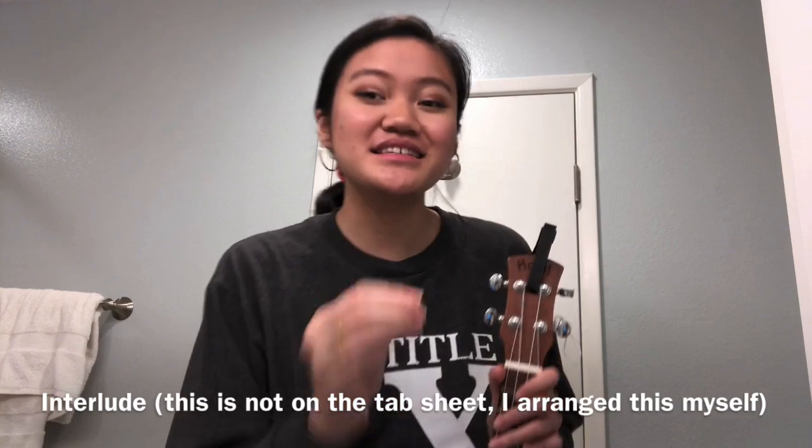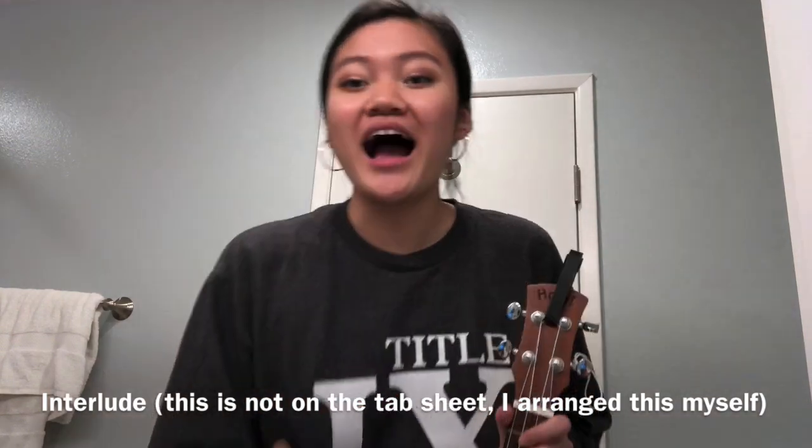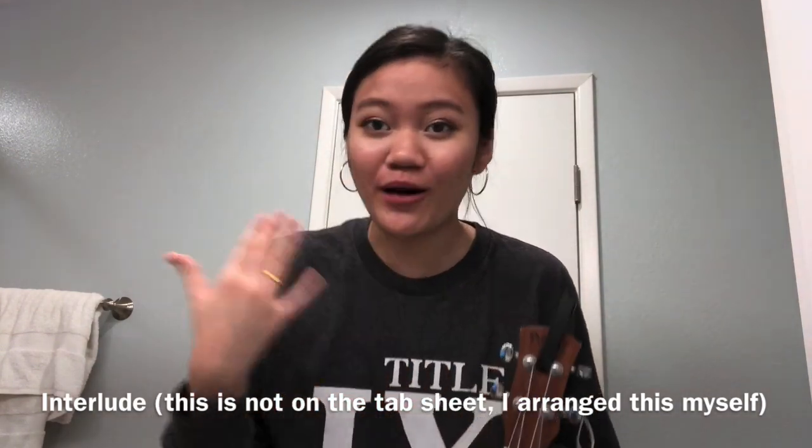It's just down strums. And then after the chorus, there's going to be an interlude. This sounds so pretty. I'm pretty proud of myself for figuring this out, I'm not gonna lie.